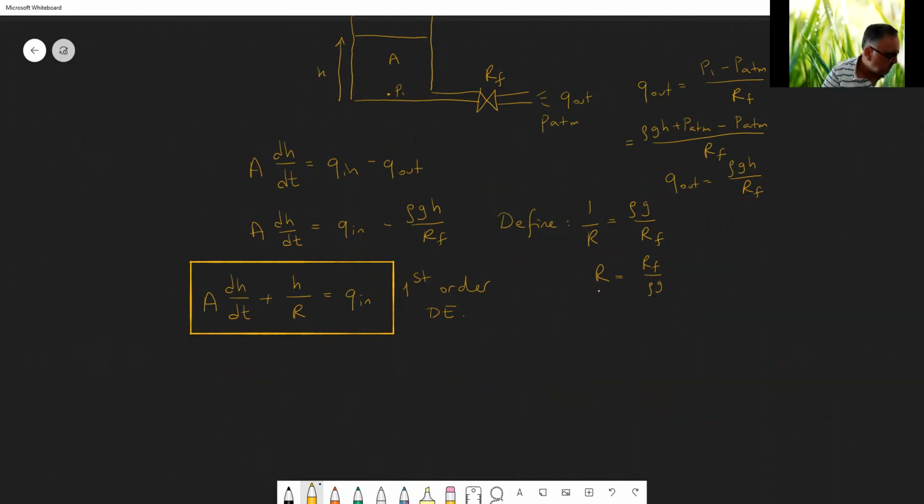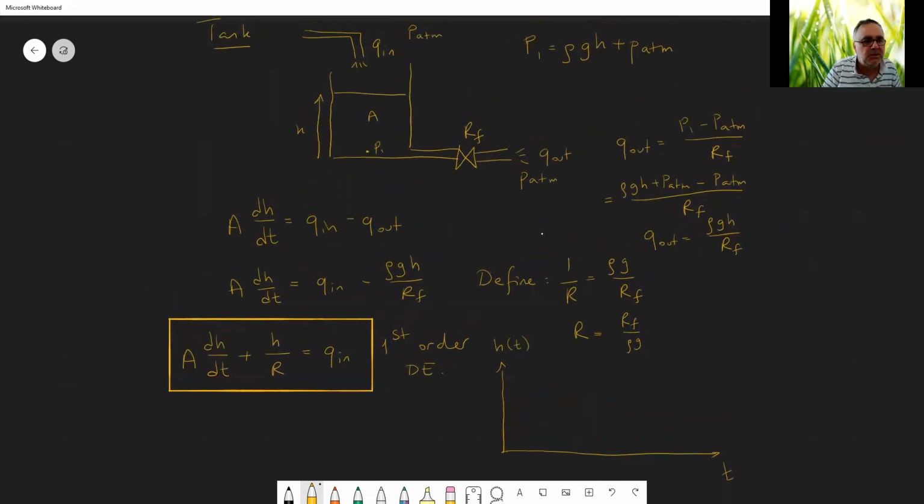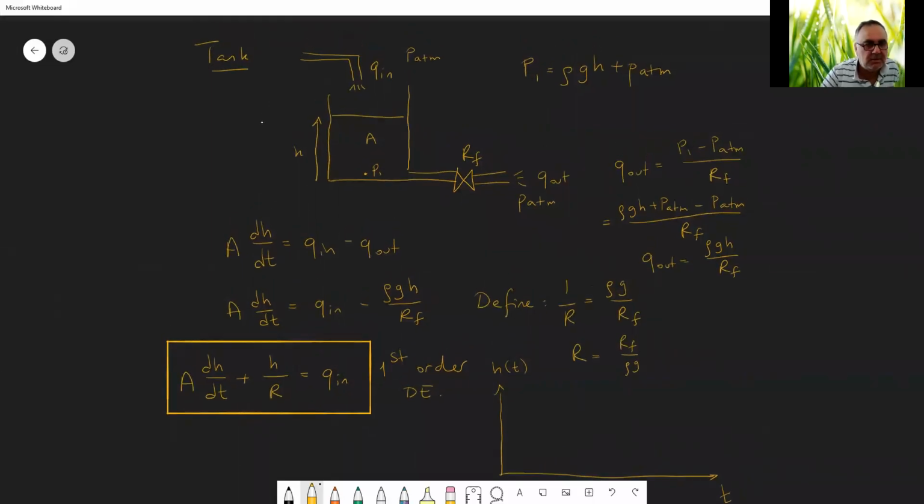Now, remember that if you have a tank, let's say that if you start filling a tank which has an output, let's say this is t, this is h of t. Physically, let's think about what will happen when you start filling a tank. In the beginning, you have zero height, okay? There is no water in the tank. So you open the tap here at the top, and flow starts coming in.